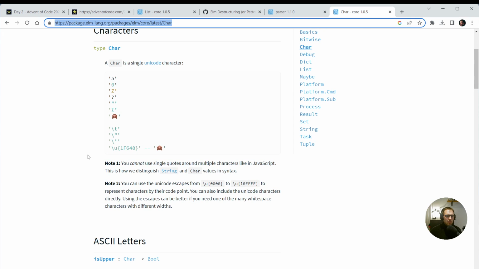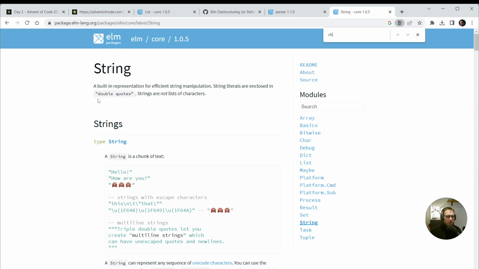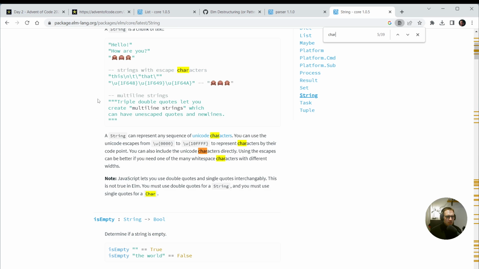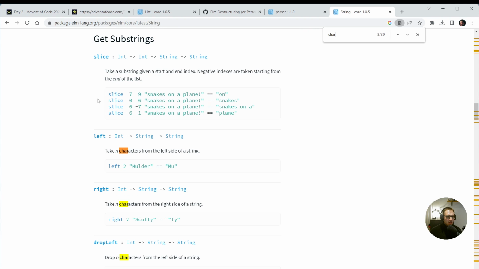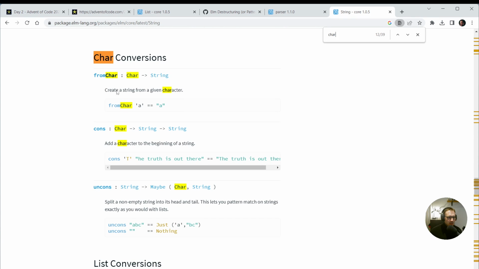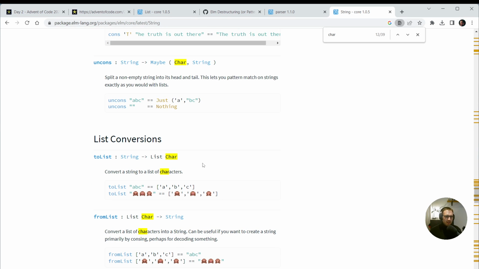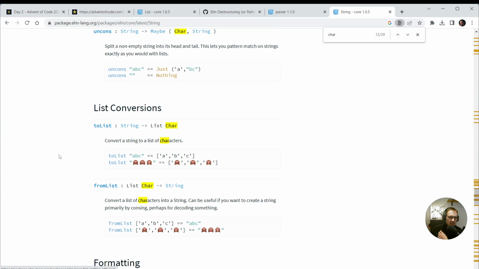Okay, so Elm string to char. Characters from char: a string from a given character, but I want the opposite. To list, string to a list of char. That makes sense. I guess you can't convert a string directly to a single character, so we can do to list and then take the head to grab it. This is probably overkill. I mean, we could just deal with strings that are length 1, but I think it would be nice to represent it properly.